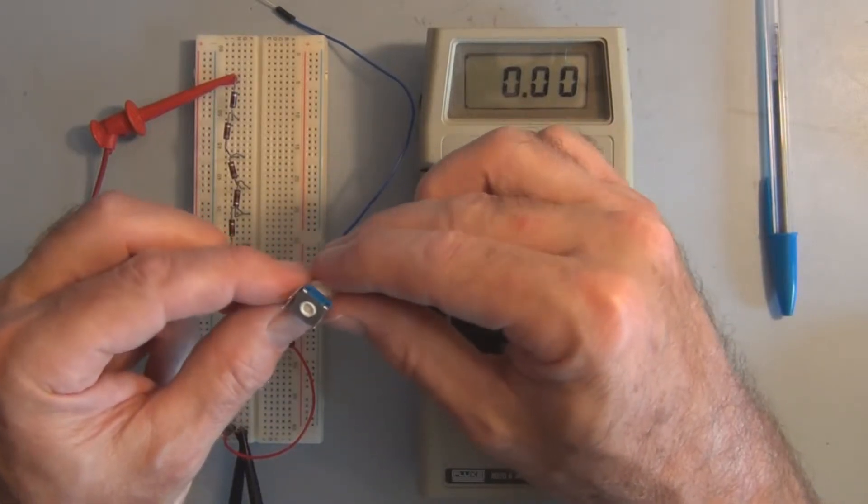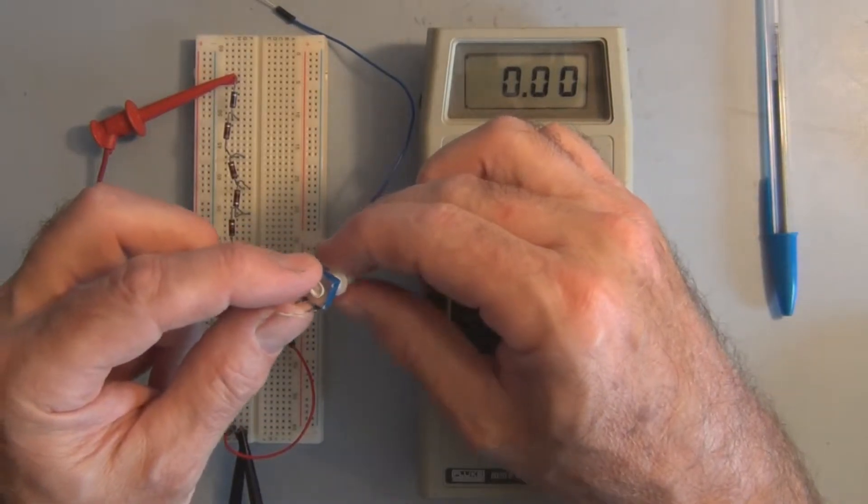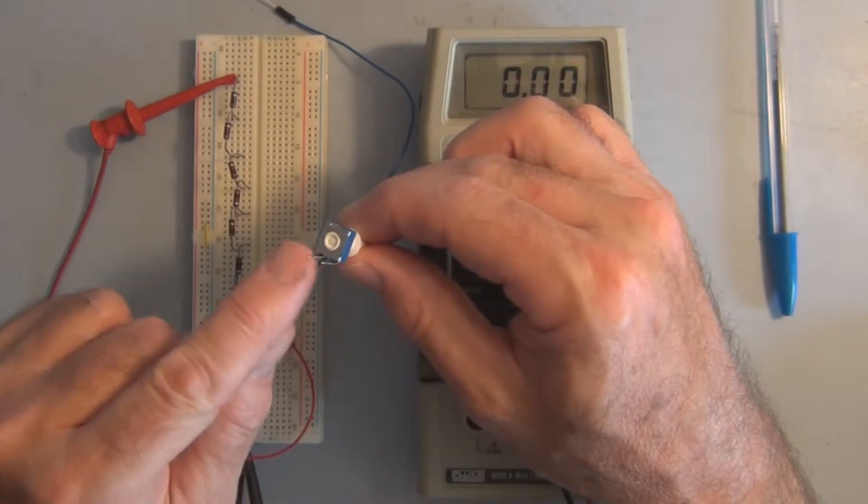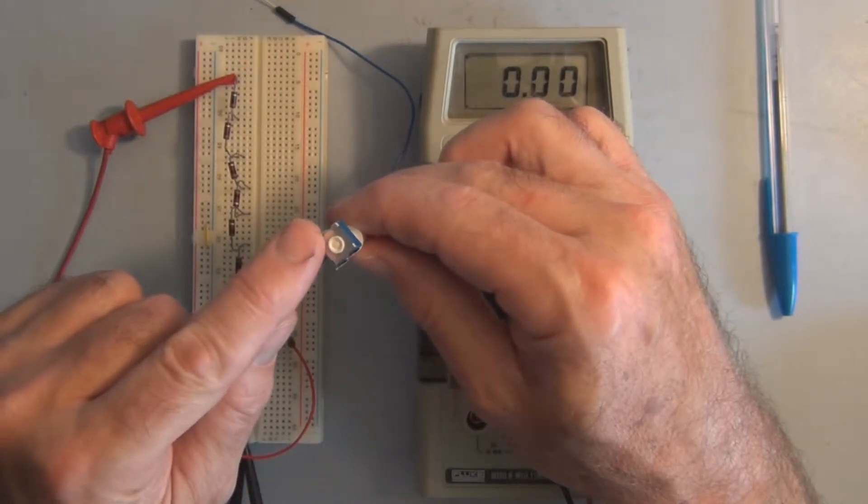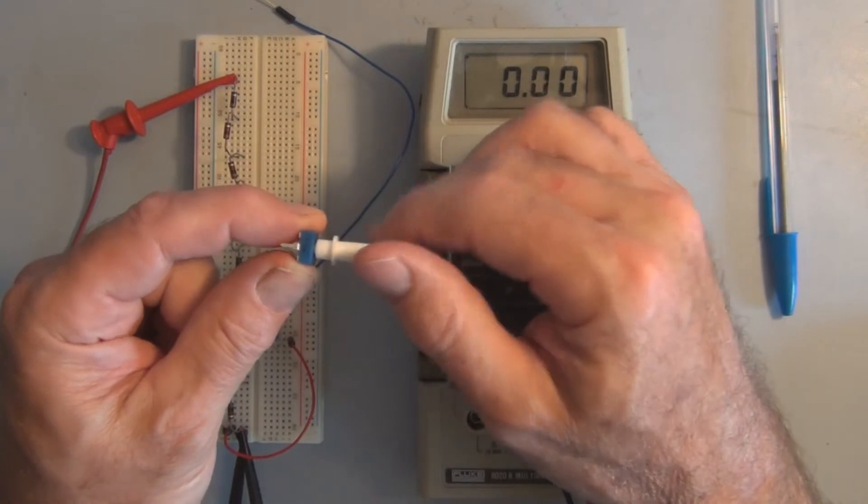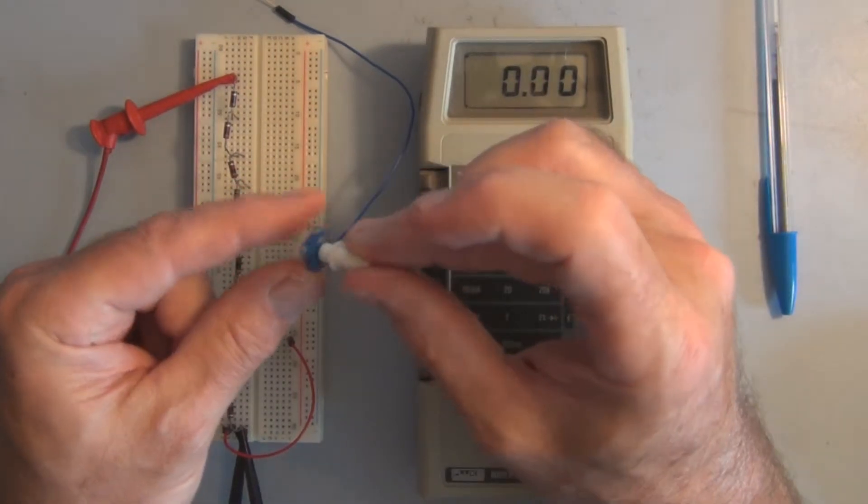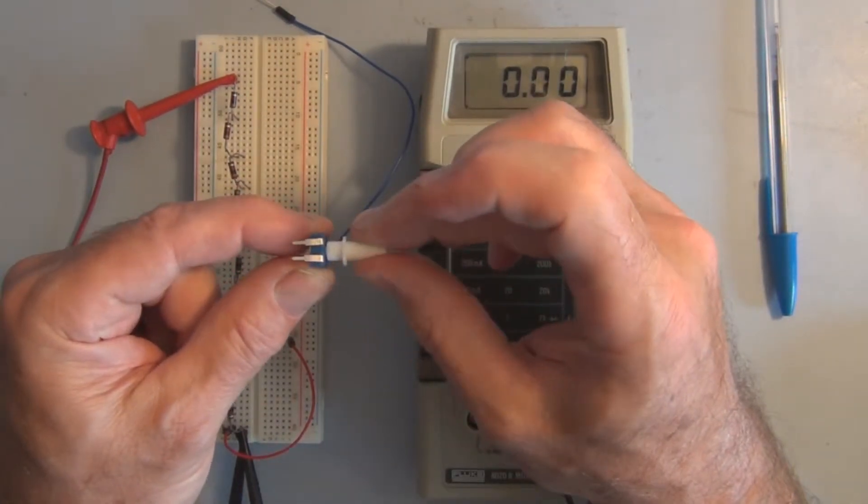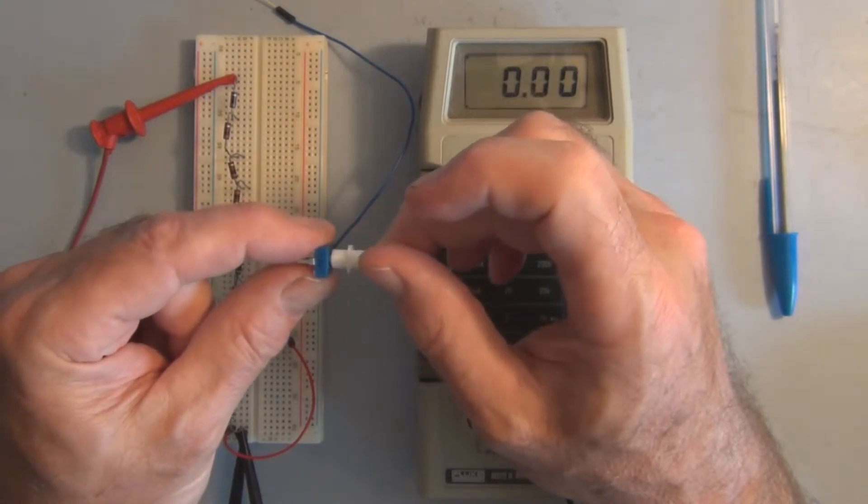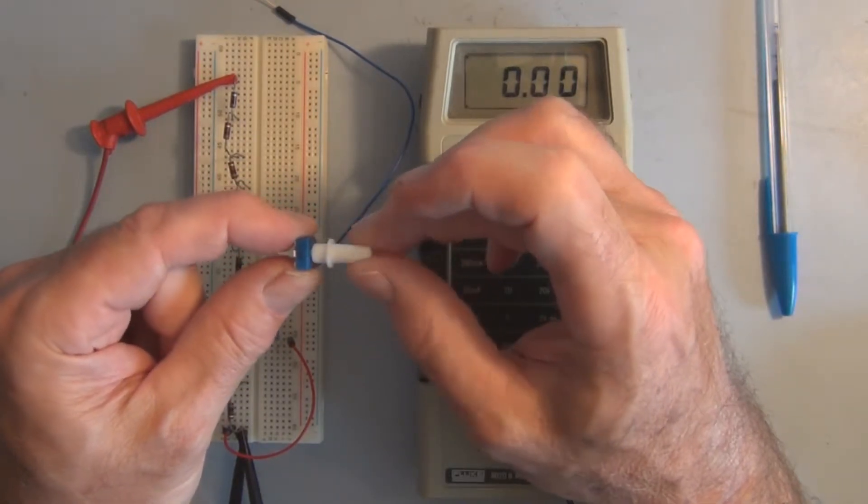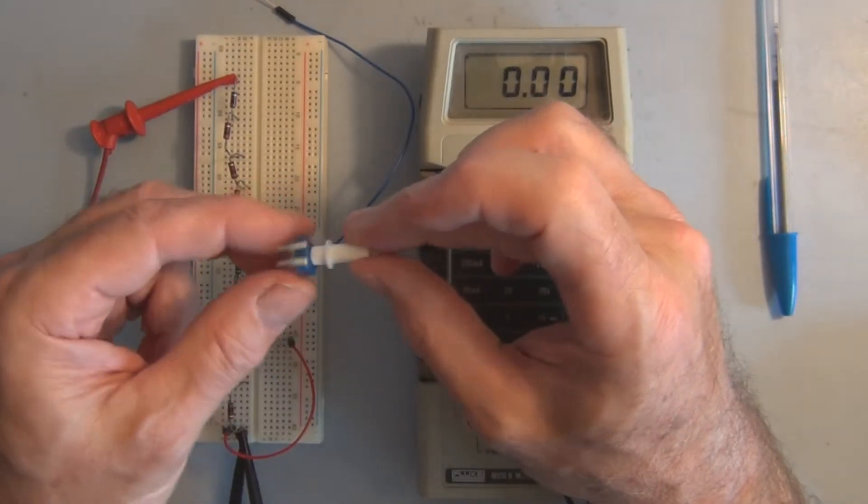And in that case, we only used two pins. We used any one of the outside pins here along with the center pin here, giving us a varying resistor. And in this case, it was a varying 10k ohm value. So we could vary from 0 to 10,000 ohms.